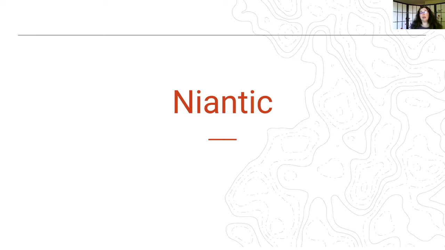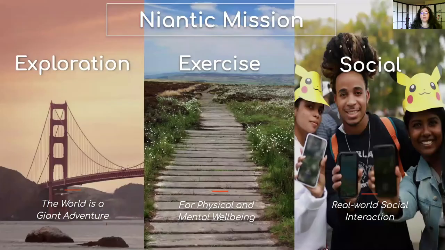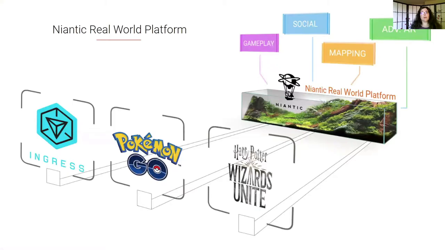Who are we? Niantic is a leading AR technology company focused on exploring new applications for advanced hardware, wearable devices in particular, that marry the digital world and the physical world. Our mission is based on three key product principles: exploration and discovery of new places, exercise, and real-world social interactions with other people. This mission has been our compass. It's paved the way for our consumer AR games, Ingress, Pokemon Go, Harry Potter. And that's what we are arguably best known for. But we're a whole lot more than that.